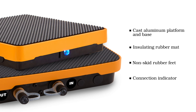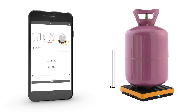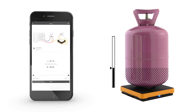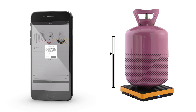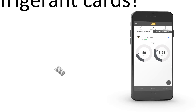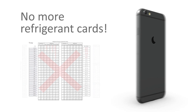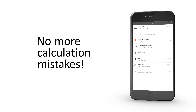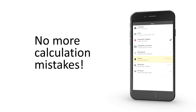And the best value for your money. Computer charge wireless scales and CPS Link allow you the capability to easily charge, recover, and track refrigerant usage with Tank Tracker — the industry's first and only refrigerant tank management and logging system from CPS. Set and store different profiles for recovery and supply tanks, and choose multiple alarm indicators for custom weight set points. Tank Tracker even features built-in data error correction to flag entry errors.